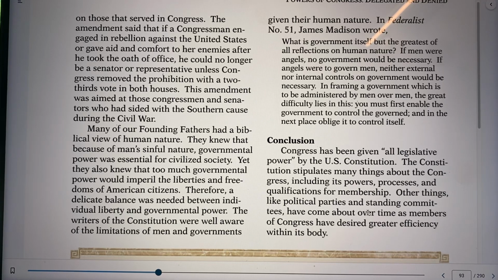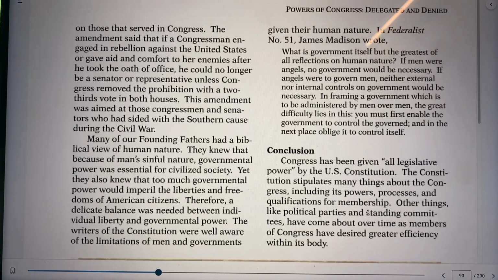And this is where checks and balances came in, as the Congress balanced the executive branch, and the executive branch and the Supreme Court, as they all balanced each other. So basically, this is a very delicate balance between our individual rights and the government's power. I think the writers were very aware of the limitations of what mankind can do. They were very afraid of getting a dictator in. James Madison here, I love what he writes here.